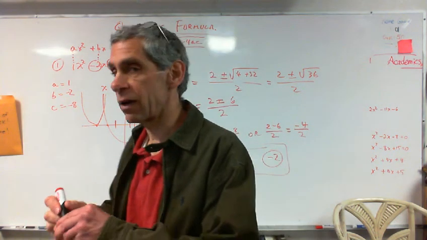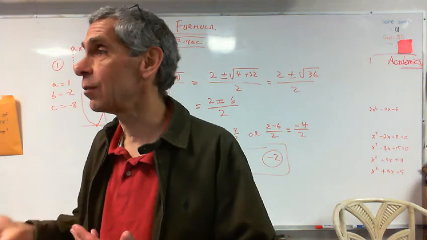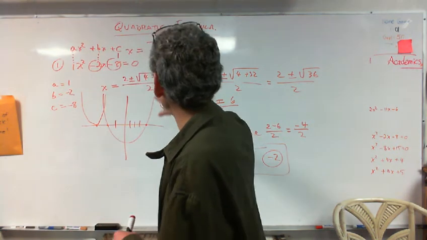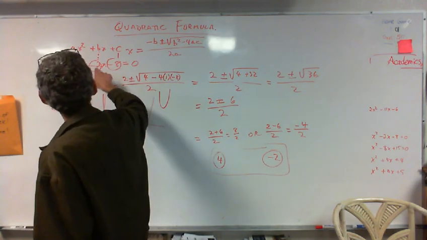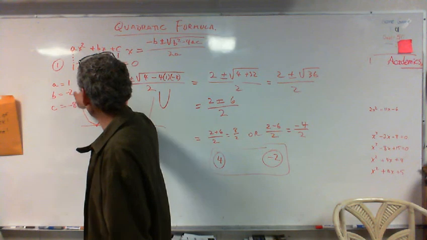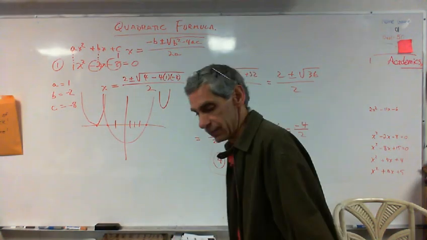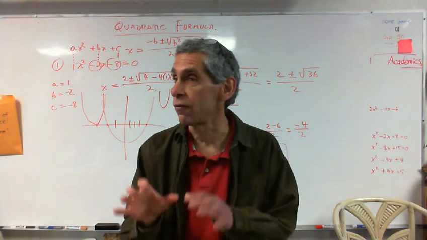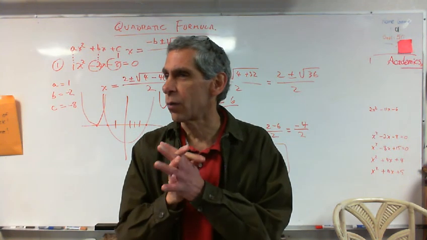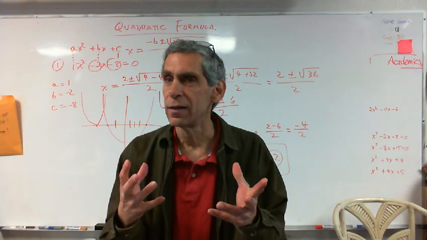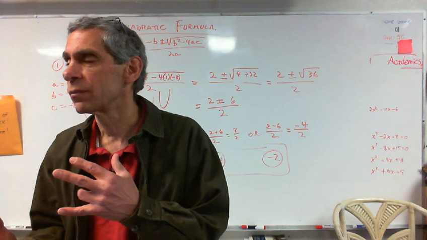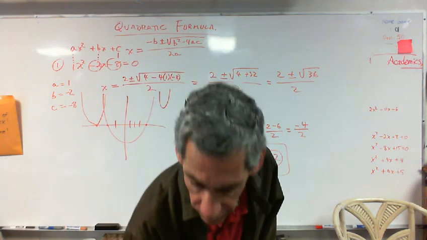All right, so that's it for now. So homework tonight is just practicing more of the same, okay? Where you're going to find your A, your B, and your C, write them down here, and then plug them in and get your answers, okay? So that's the homework. And then tomorrow we're going to talk in more detail about what quadratics look like, how you maybe graph them, because Gabe asked for that, so I'm going to do that.